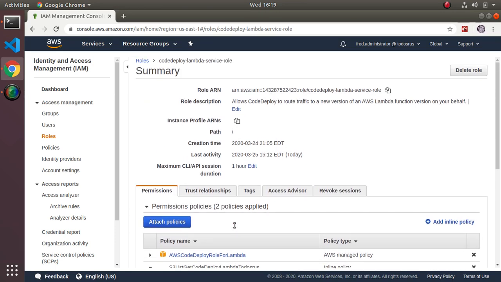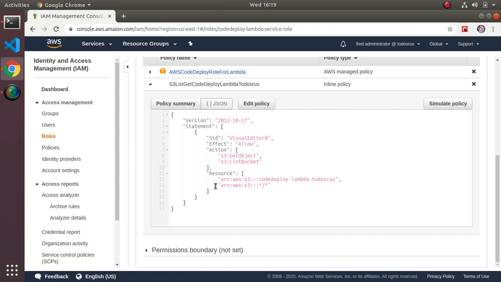Okay, there's that. Actually, well, I'm not going to fix it, I just noticed something here. I see that I got an S3 star.star in this. So I need to make a note to myself to fix this, because I'm pretty sure that this is too generous. Fix. Okay, I'm pretty sure this should just have the bucket itself, not all buckets. Somehow that slipped in here.